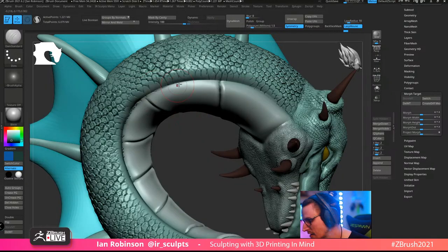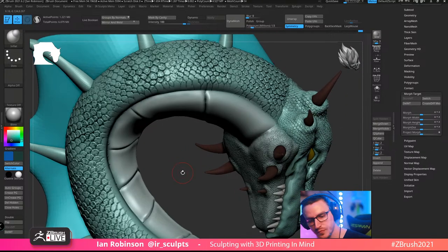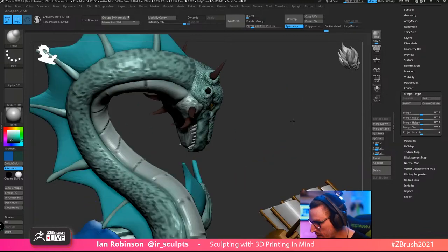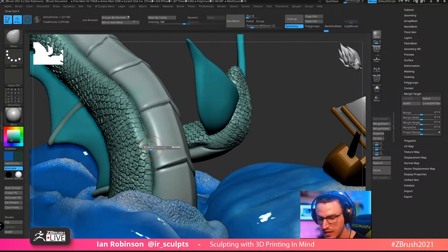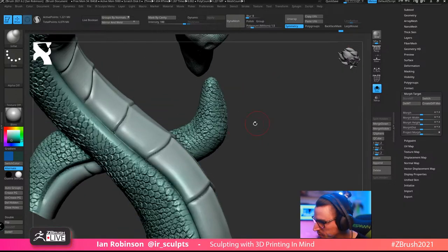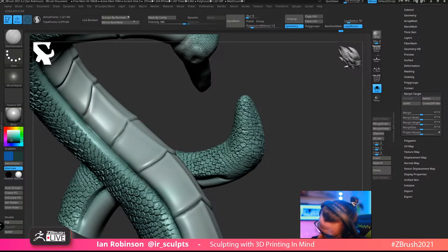So let's go ahead and take the Dam Standard brush, and let's go ahead and kind of carve that in a little bit. And then the inflate brush, kind of pinch it back a little bit. There we go. And I'm doing this trick. I do this trick a lot with seams, but anytime I want something to have some depth, but make it seem like it's a natural transition. That's a method I like to do. It also kind of covers up, sometimes when you cut into something, you can get a little bit of a warble like that. So if you cut a little bit deeper, say something like that, and then come in with the inflate brush, you can kind of almost pinch that, seal that up, and it gives you a really cool effect. There we go.